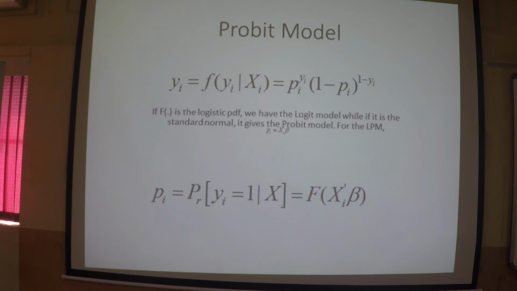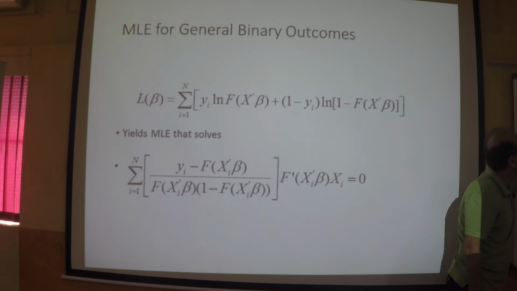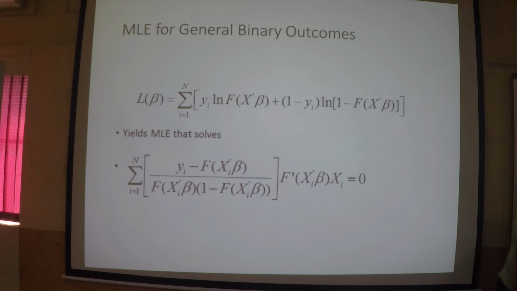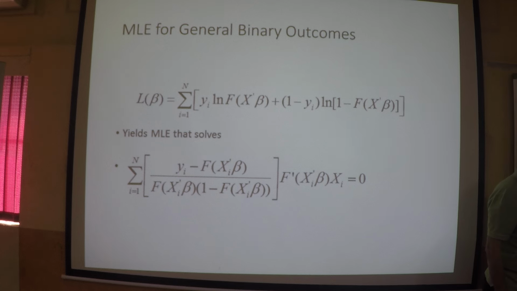Okay, fine. So basically if you look at this carefully, how do we derive this likelihood function for a general outcome? If the probability that y is equal to 1 is f of xi beta, the probability that yi is equal to 0 is 1 minus f of xi dash beta, right? So if you have an observed sample, say 0, 0, 1, 0, 1, 0, 1, this is f of xi beta, this is 1 minus f of xi beta. So the joint probability of observing this is the product of the individual probabilities, which is summation yi, because this is all yi's. This is y1, y2, y3, up to y9, okay?